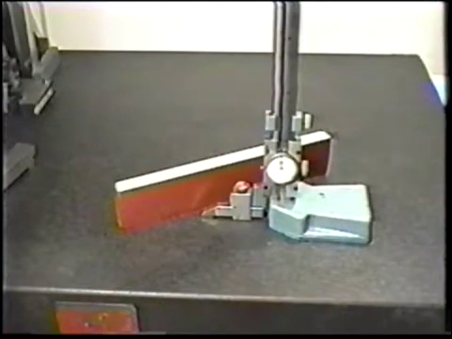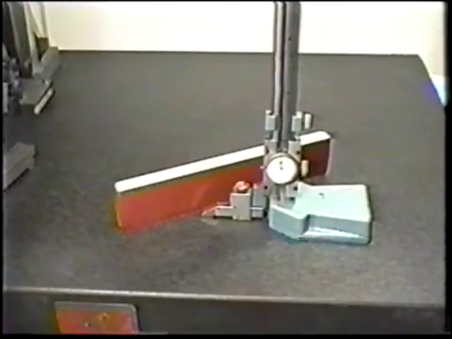One very common surface plate activity is a precision height gauge scribe layout. The height gauge scribe may be set to a precise dimension and a corresponding line scribed on the workpiece.